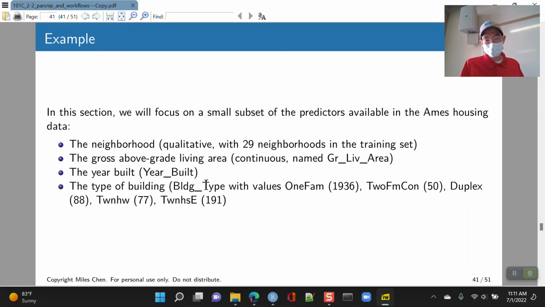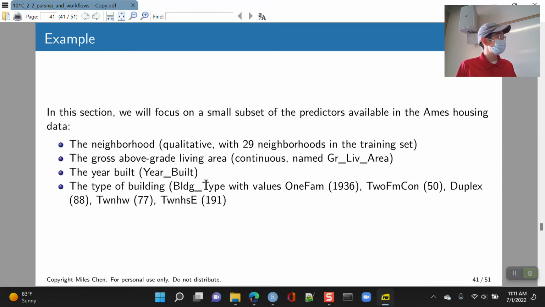So we can use recipes here. We'll look at some of the variables available, starting with the neighborhood. This is the above grade living area, basically the square footage of the home, when the house was built, and the type of building.